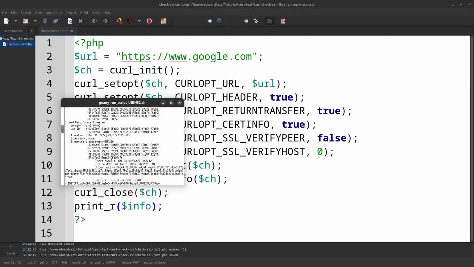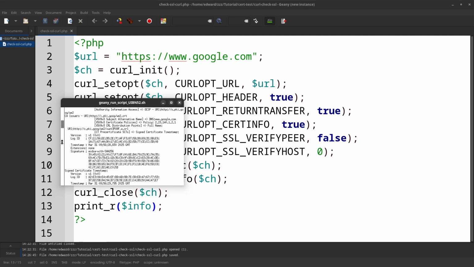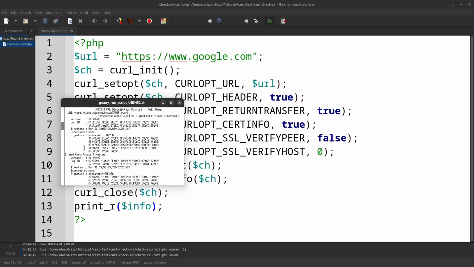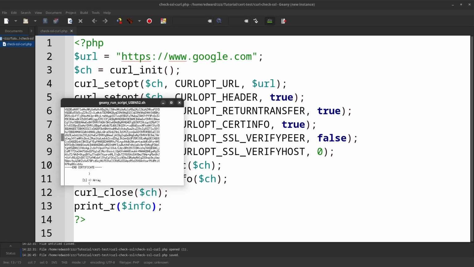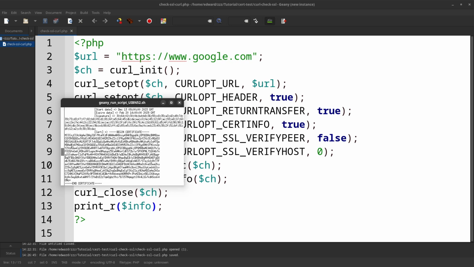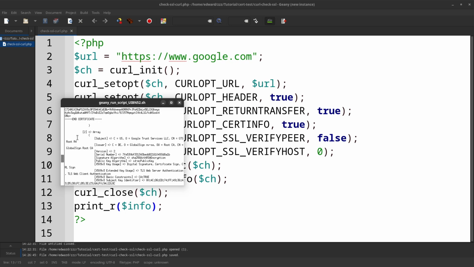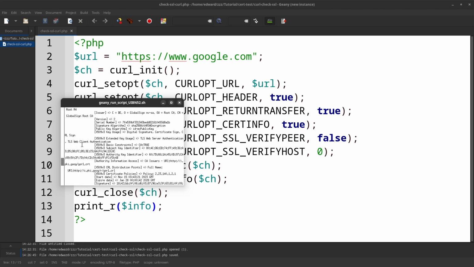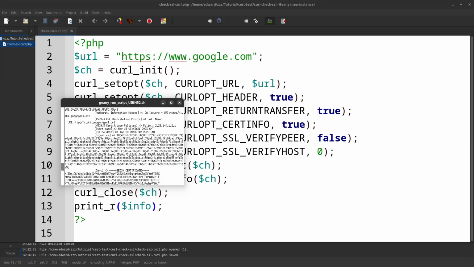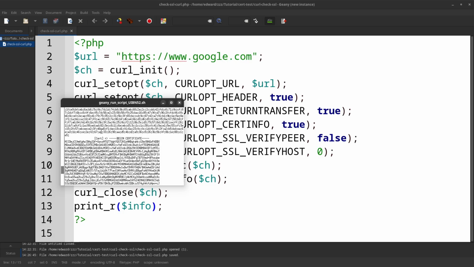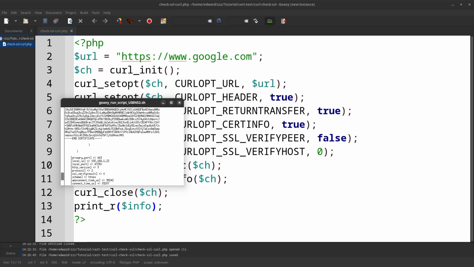You can see the timestamp. As I said, there are a lot of dates. There's a timestamp here, another timestamp, and a lot of information here. The root R4, so Google, all this stuff. You see the start date, expiry date. This one is for the root, that's the certificate authority.